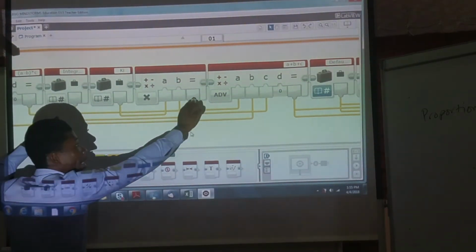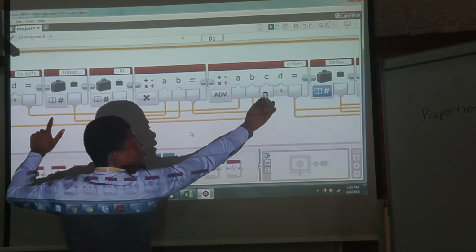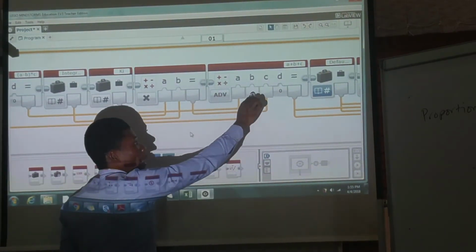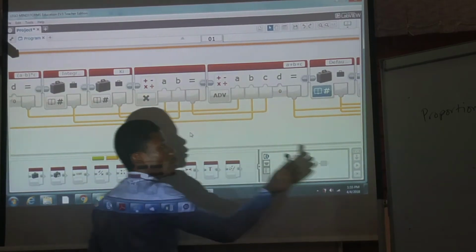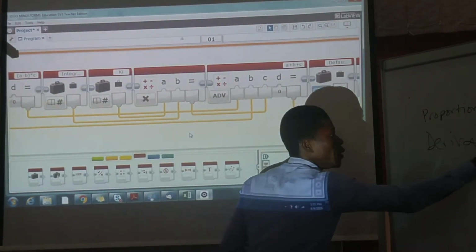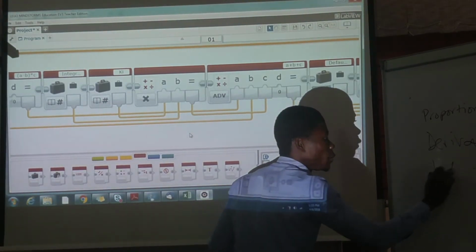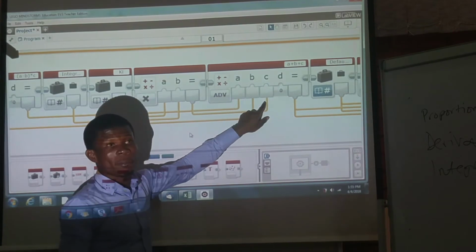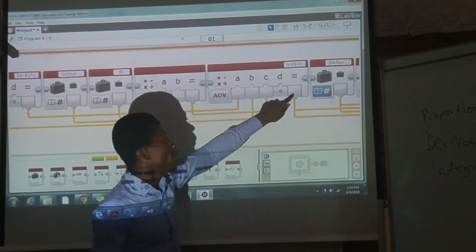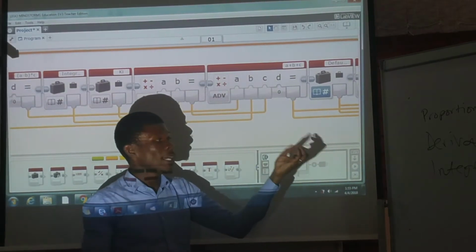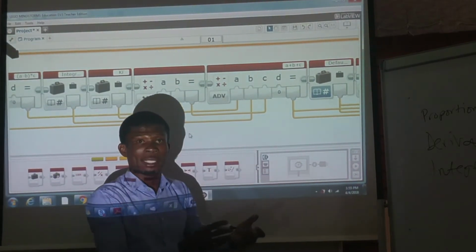This block here is adding our proportional output plus our derivative output and then our integral output. This block has the three of them. So what we have coming out of here is A plus B plus C, our proportional, derivative, and integral outputs added together.